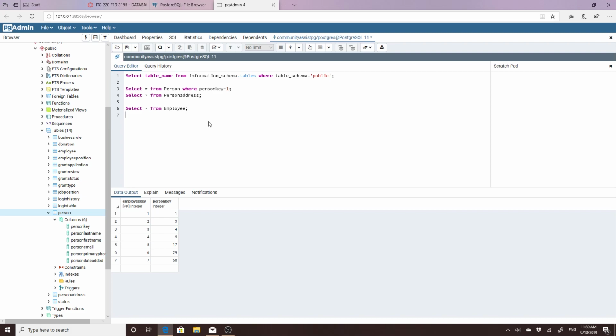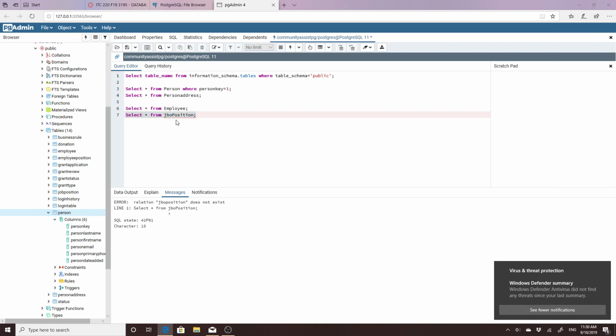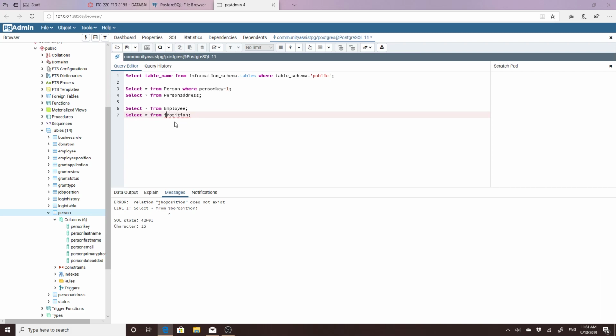So if I do select star from position, I think it's job position. All right, job position. Did I spell position wrong? Oh, I did JBO instead of JOB.